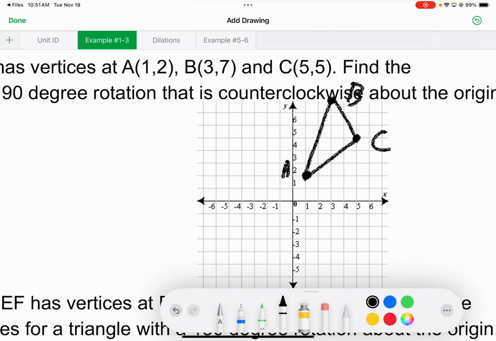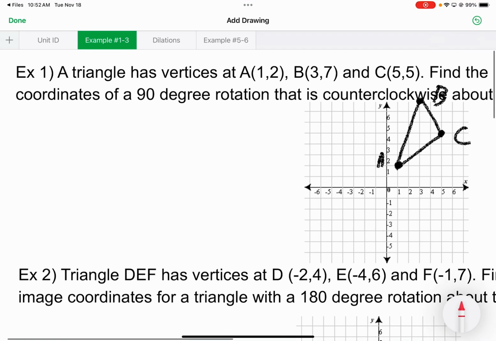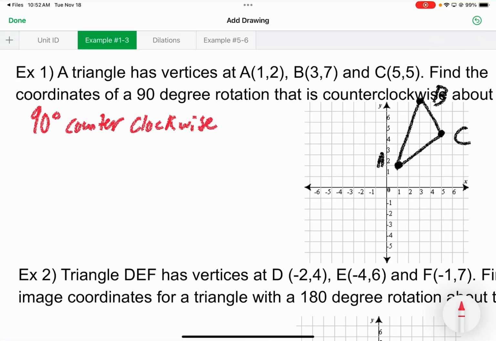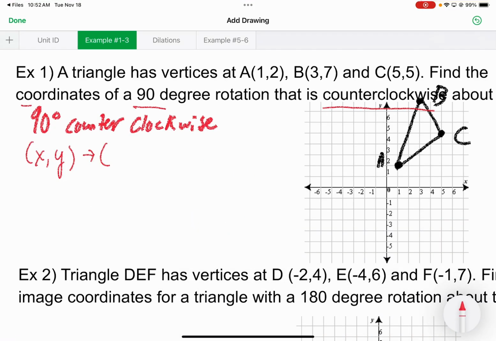All right, so now what I want to do is rotate it 90 degrees counterclockwise. So real quick, I'm going to write my rule up here. So 90 degrees counterclockwise. Write all that if you want to. You don't really have to. But our rule is x, y goes to what? Look back on that last slide if you need to. So now 90 degrees counterclockwise. I look back at my last slide and it's right here. Negative y, x. Okay? So then I write that rule up there, negative y, x.